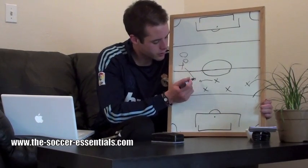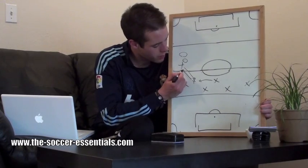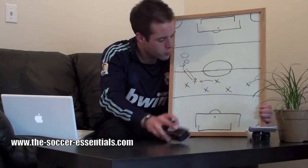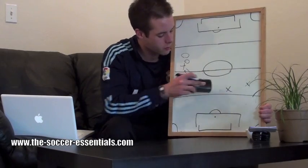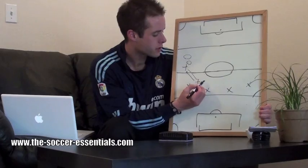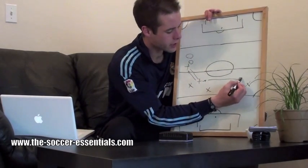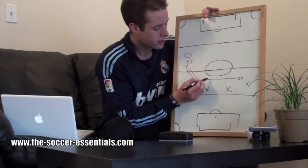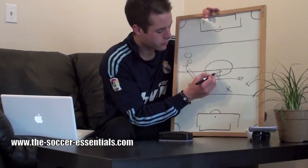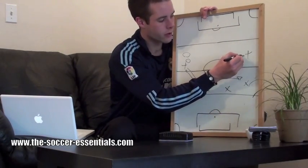What you are going to do, instead of getting the ball, and what most players do is they'll put it right back here into trouble. So what you want to do when you come across to receive the ball here is try to half turn, open up so you can see the full field, and then switch the play. So you're either playing to this fullback here, you can play to another midfielder in here, or you can play a long diagonal to a winger over here.